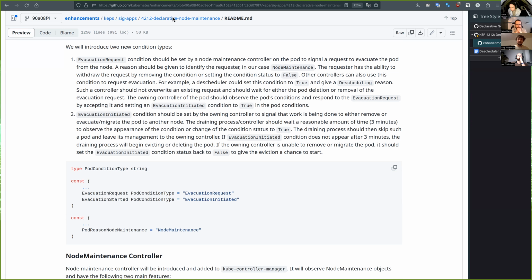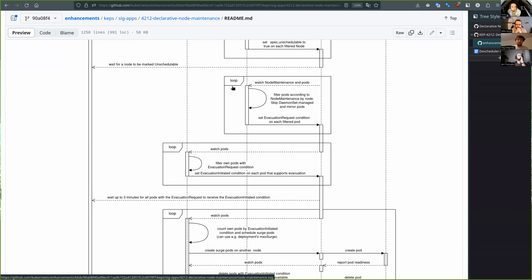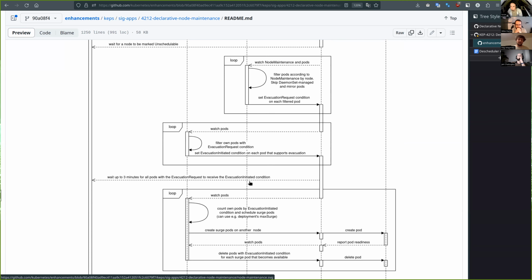One thing I didn't see you mention here, and I think it was discussed before, is a timeout. Yeah, there is a timeout for accepting the request, but at the moment there is no timeout after the evacuation is initiated. We are expecting the owning controller to handle everything. But I guess it can be added in the future. It's not easy territory to get right.